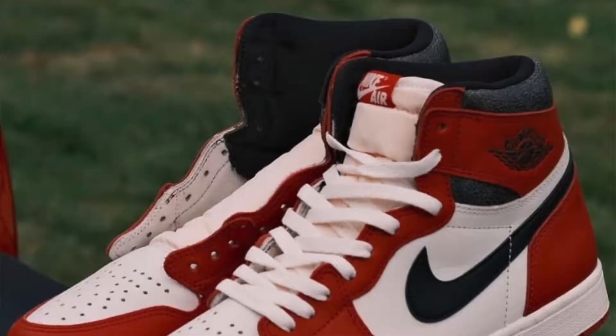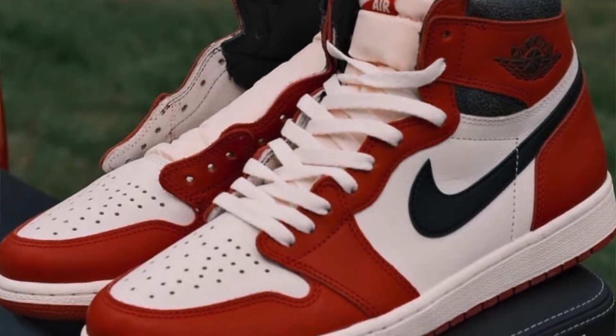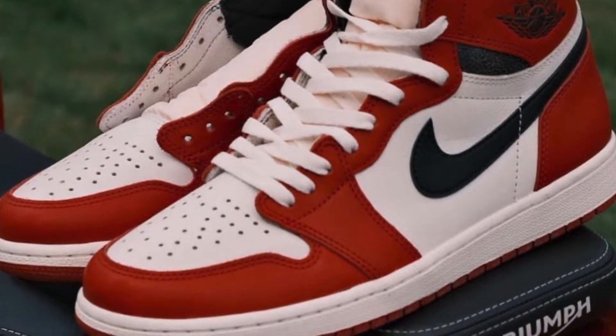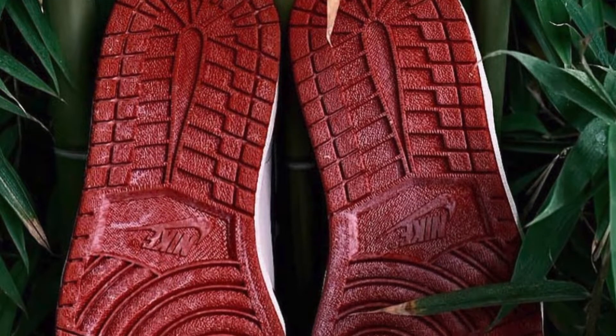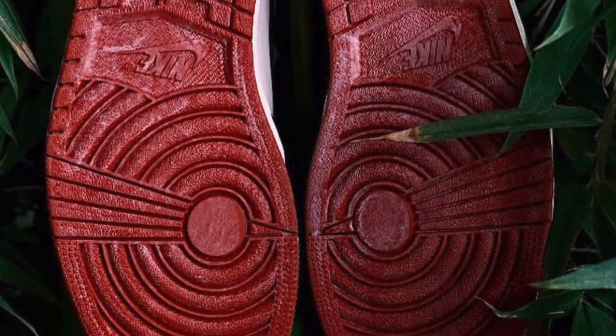Starting off with images from Sneaker Tigger, we get a great look at the shoe. I love how the red leather is looking. We get a nice look at the tongue and we can see that there are cream/off-white laces included, which those colors have really been popping in 2022. The outsoles are supposed to represent an '85 being pulled out of the box from storage, which is why they look the way they do.